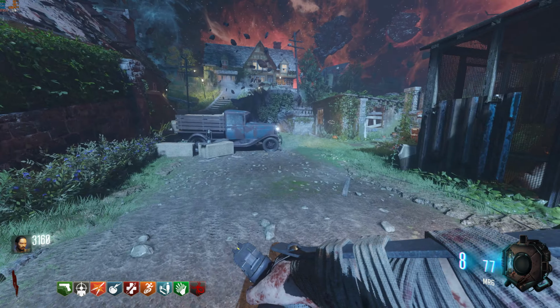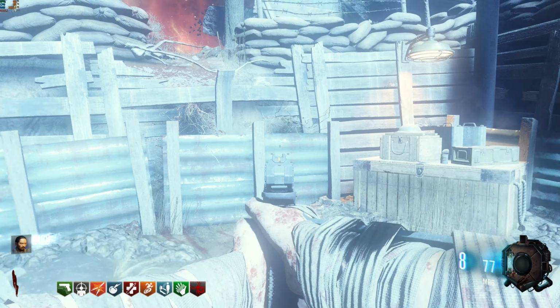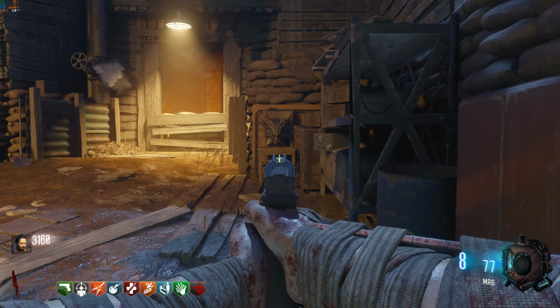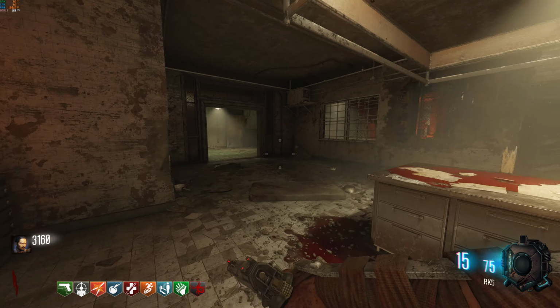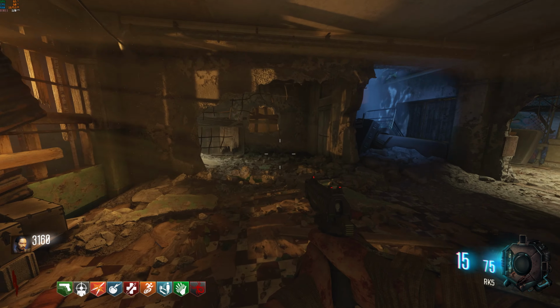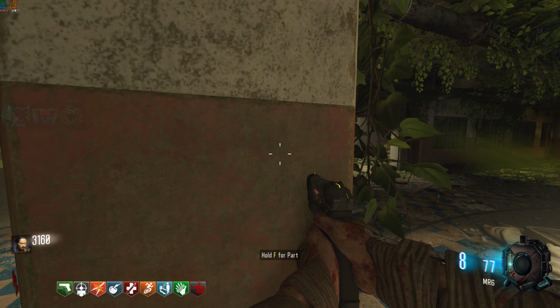Next, we can build the shield. It has 3 parts, with each part having 3 possible spawn locations. The first part can be found inside Origins close to the jump pad here on this wall, going to your right on this box, or directly in front of the Wonder Fizz on this chair. The second part can be found in Verrückt on this table next to the stove, in this room in front of the stairs on the chair, or on the first floor on this pillar looking at the wall by.